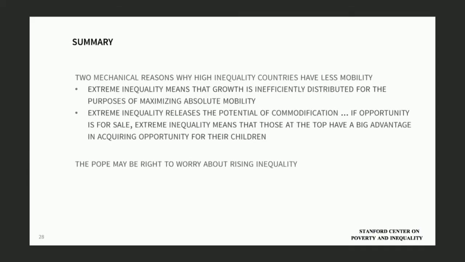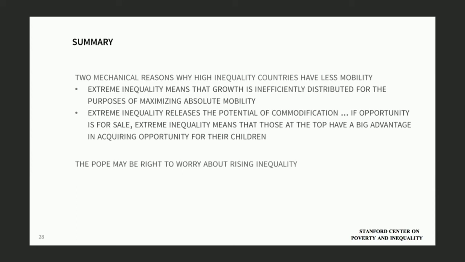The worst-case situation, just to put it in extreme terms, would be if all the growth were allocated to the single person at the top. That person would beat their parents, but very few other people would. So that's the first problem. Rising inequality means it's very difficult to deliver high rates of absolute mobility. The second problem is it's also difficult to deliver high levels of relative mobility, especially when high inequality is combined with high commodification. If we say that you have to buy opportunity, then it's going to matter who has the money to do it. So we've set the conditions under which inequality matters when we run a society in which opportunity is put on the market. So in that sense, the Pope was right to worry about rising inequality.